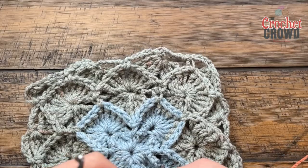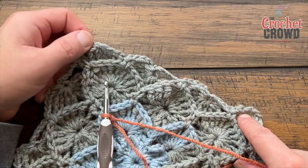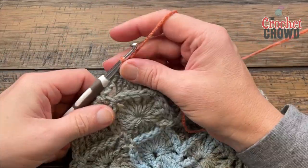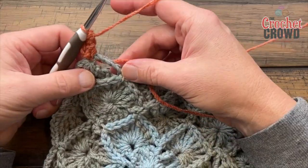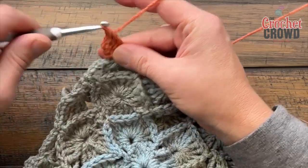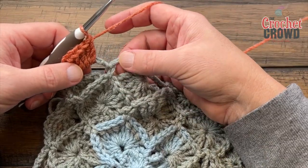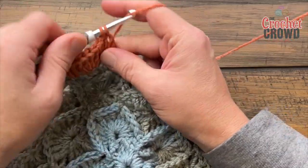Let's begin round six. Since doing the book we've learned to make diagrams better, so the diagram for this section isn't perfectly clear, but I'll show you. Come right to a corner where the four come together and join, then chain three — 1, 2, 3 — and put in another double crochet in the same one. Each one of these chain-five spaces gets four double crochets. You don't have to worry about the single crochets that attach them — this will equally space out the stitches on its own. Jump to the next chain-five space and put in four double crochets.